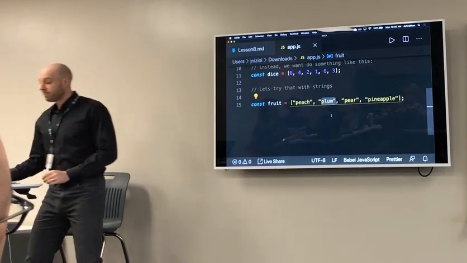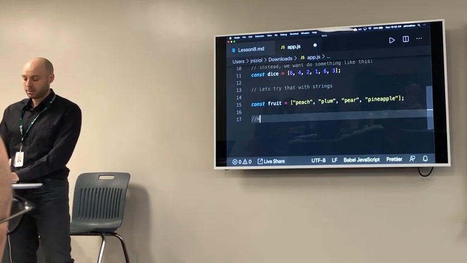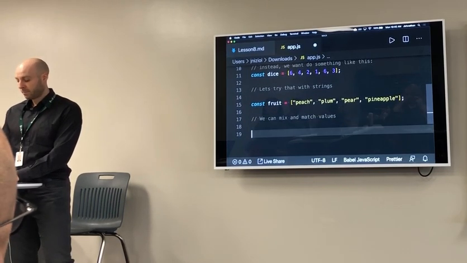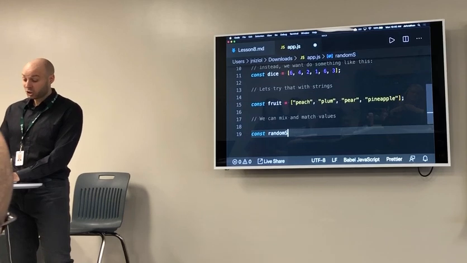We can mix and match these things. So it's like a junk drawer, pretty much.